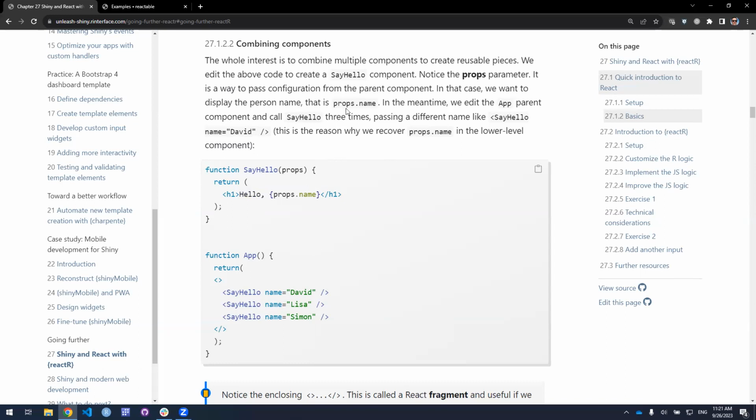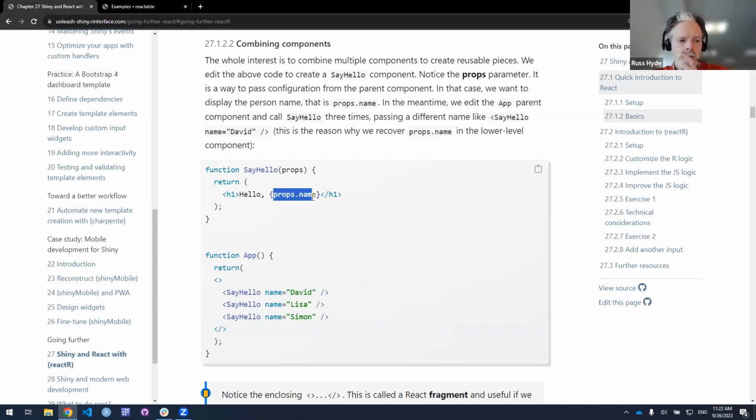So this, I guess, is probably an issue about scoping of variables. Here we've got this props object, and within this we have props dot name. I'm not really sure how this is done, but if we want the name to be passed down, it's got to exist, it's got to be defined outside of the scope of this function, right? Maybe it's at an even higher scope. So we need to have some object props that contains this property name, and this is extracting that property from the props object.